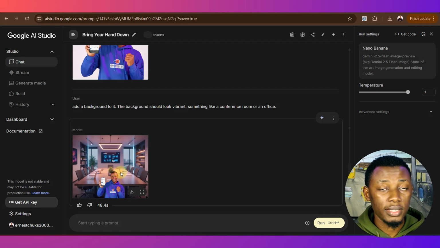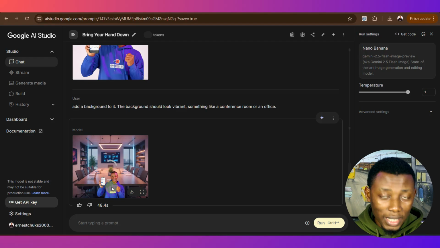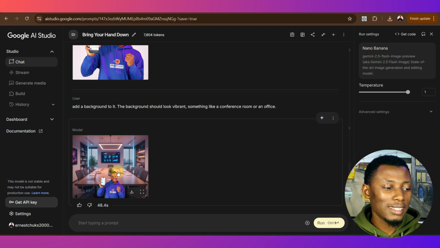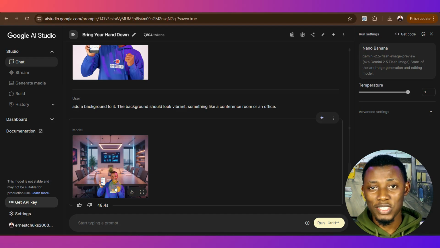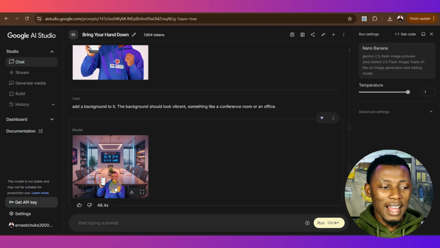Although it's still loading, you can see what we've got there. One thing with AI is if you tell it to do something and it's not really close to what you want, you can tell it, this is not what I want, this is what I want, do it this way and do it that way. So you can see, of course it used the conference room, but you can see that I'm very, very small in size. I don't know why it made me this small, but it's not looking natural. It's looking like I was cropped down or something like that.